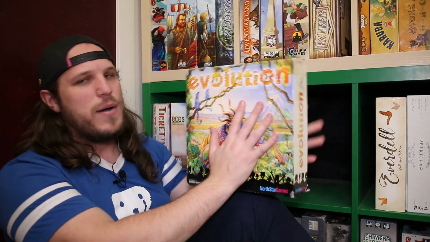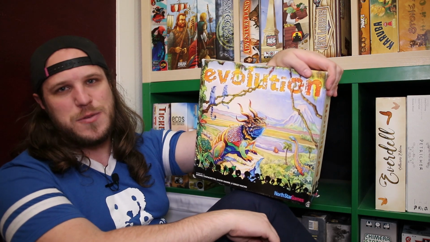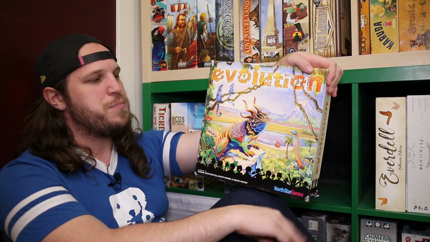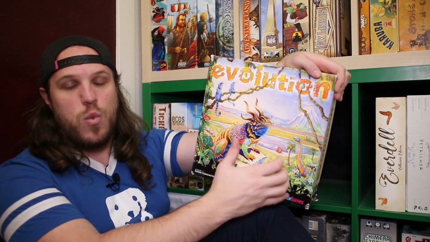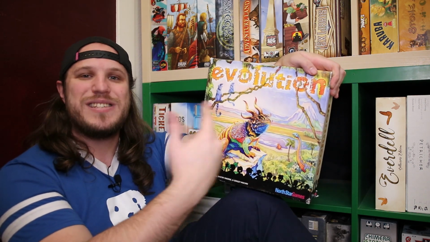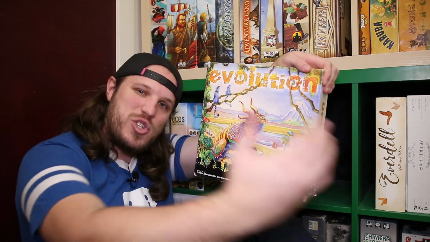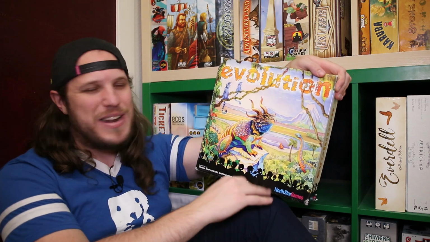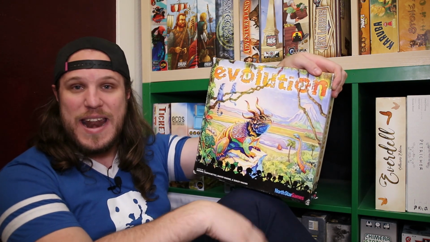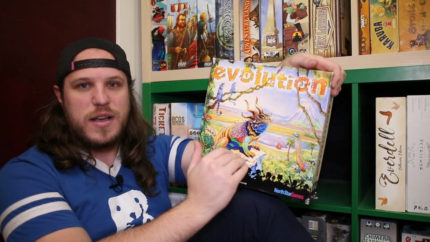It's very, very cool. Now inside this box, this is not the Evolution Climate box, but there was a standalone expansion called Evolution Climate that came out. Climate is in here as well. Evolution Climate introduces more cards and more traits, but it also introduces the environment and the climate. It gets hotter, it gets colder throughout the game. It swings kind of wildly between the temperatures, and Evolution Climate is the only way to play Evolution. If you're gonna get Evolution, get Evolution Climate. It is so, so much better with climate.